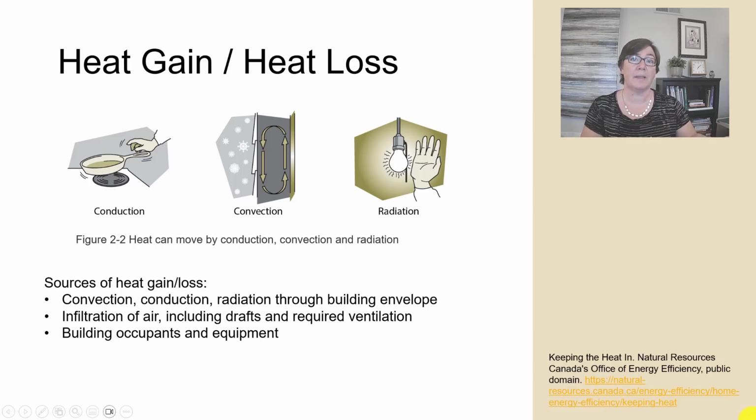All right, so those are three that go through the envelope. But a building can also gain or lose heat through infiltration of air. This includes drafts and also the required ventilation for a home. And interestingly, a significant source of heat are the building occupants themselves. We humans, we put off some heat, right? And the equipment inside.